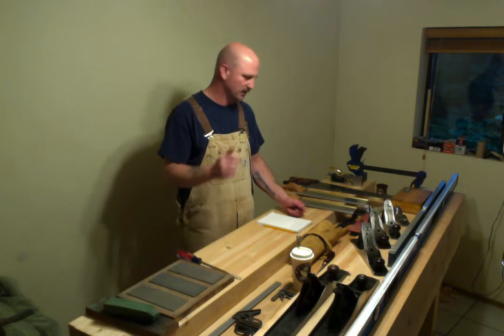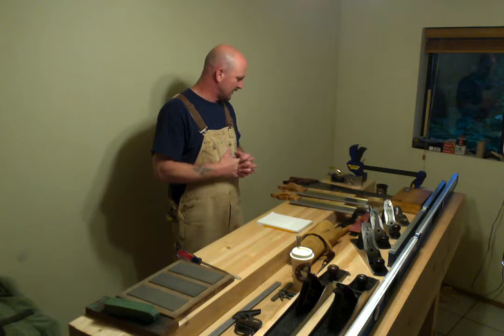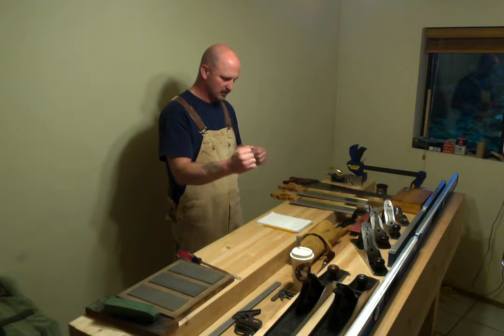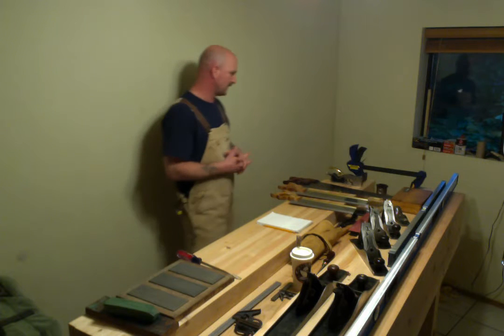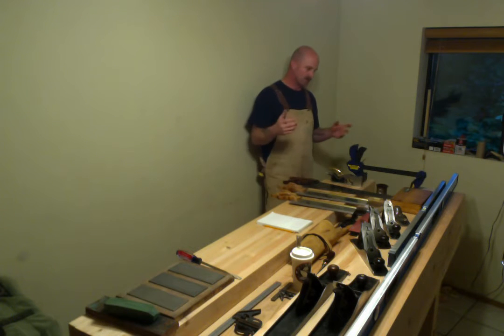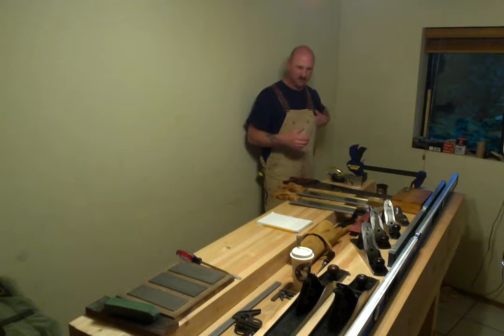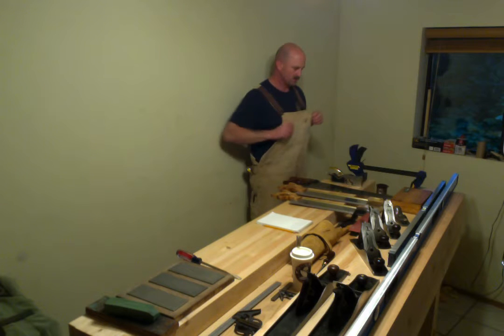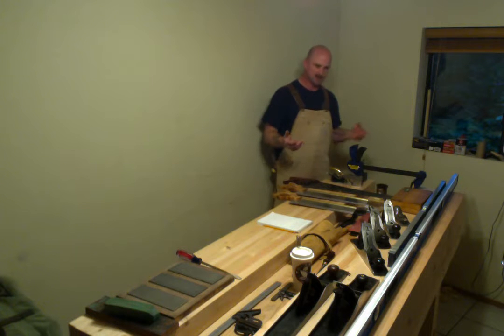If I didn't have those, I wouldn't have been able to do what I did here. I want to say that was for stretching or racking the bench the way that I wanted to. But yeah, so 5-footer is what I used. And I think I have maybe 16 clamps, pipe clamps and bar clamps between all of them. I probably have more than that, but I think that's about all I used, 16 or so. Not that you need that many, but you need enough to do the job.